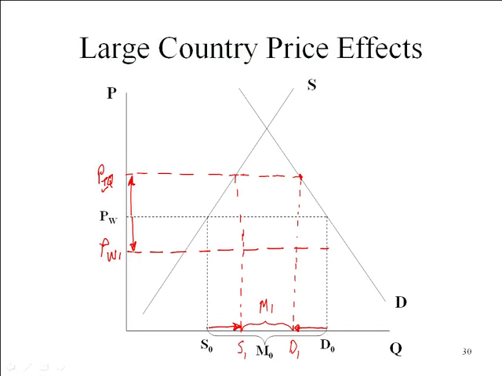Okay, so we can look at import supply and demand curves, right, to figure that out. The one thing that we know is that if we're reducing our imports, the rest of the world has to be reducing its exports to us by the same amount. But that's not the key question. The key question had to do with what happens to the domestic price versus the world price. It depends upon the price elasticity of both demand and supply, both domestically and in the rest of the world. So it really depends upon how flat or steep these supply and demand curves are, which means that it depends upon the price elasticities of the export supply and the import demand curves.